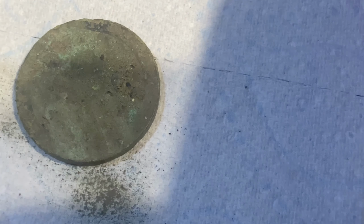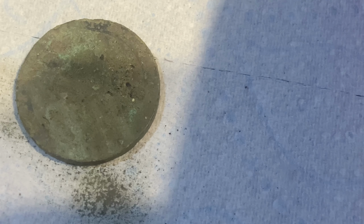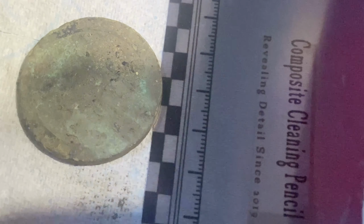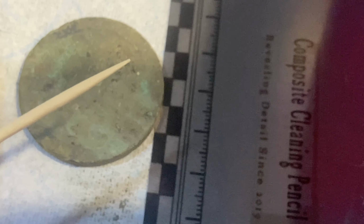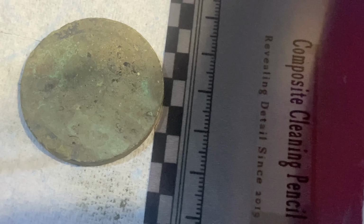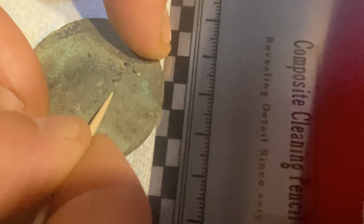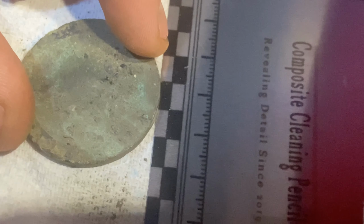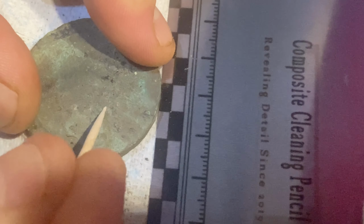Tell you what, I don't want to ruin this. So what I'm going to do first, I'm going to use a little toothpick because I don't want to ruin this new brass tip he's given me. So I'm just going to flake some of the crud off the middle first, just so I don't ruin my pencil. Okay, as you can clearly see there you go. It actually does nothing.